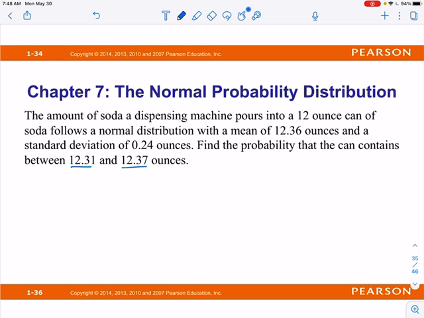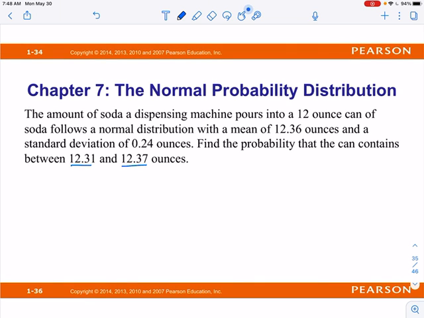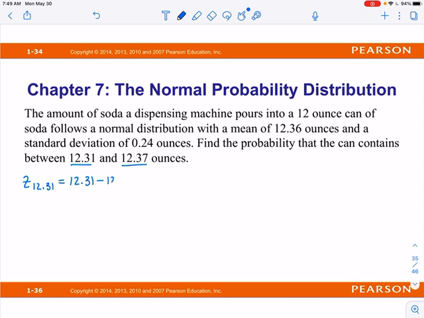and end up subtracting them. So again, we're going to do the z-score, how about for 12.31 first? Again, I wrote the formula on the last slide, so I'm not going to write it again. So our x is 12.31, our mean is 12.36, again, that comes from right up here, and our standard deviation is 0.24. So when you divide there, you're going to get an answer of -0.21. So that's the z-score that we're going to have to look up on Table 5.